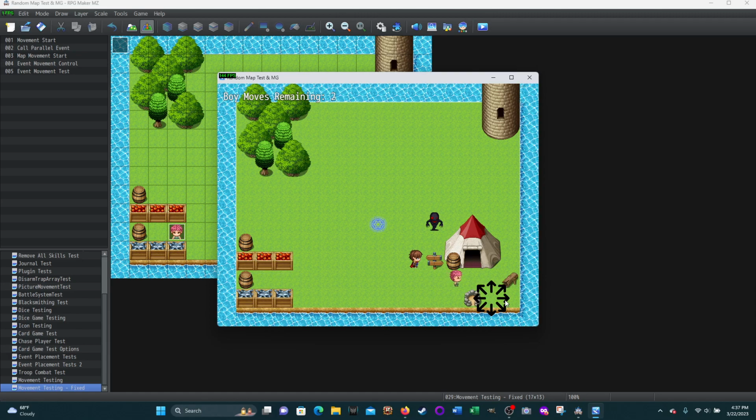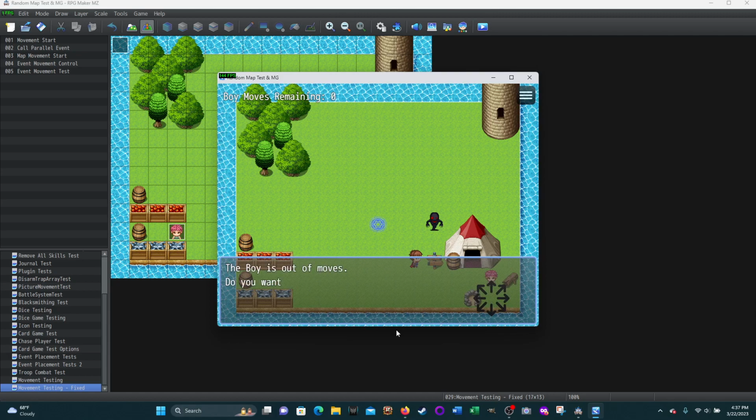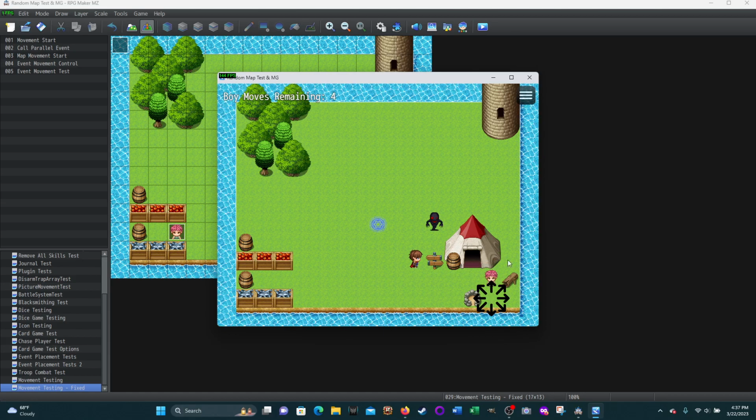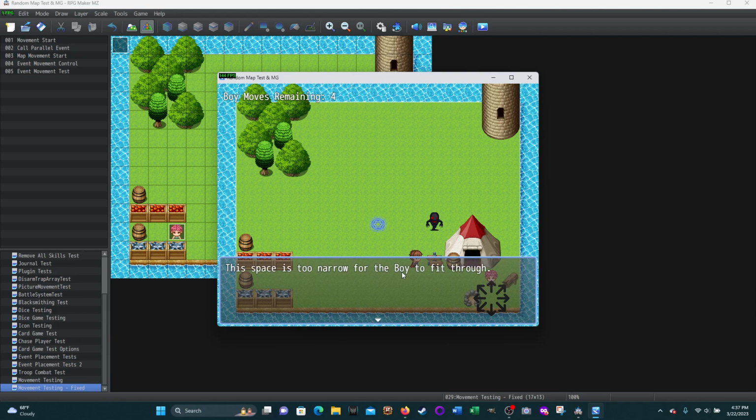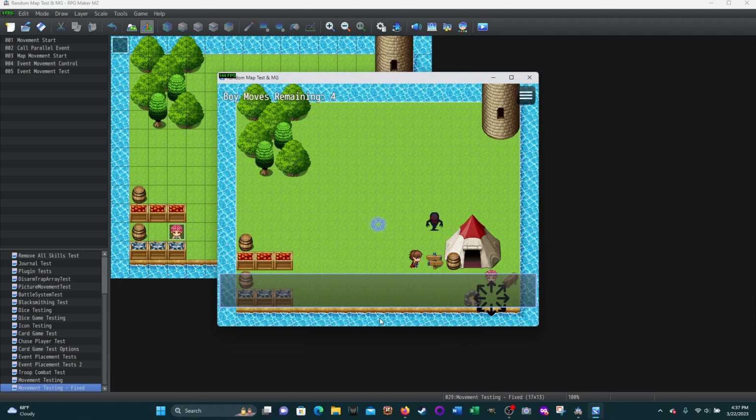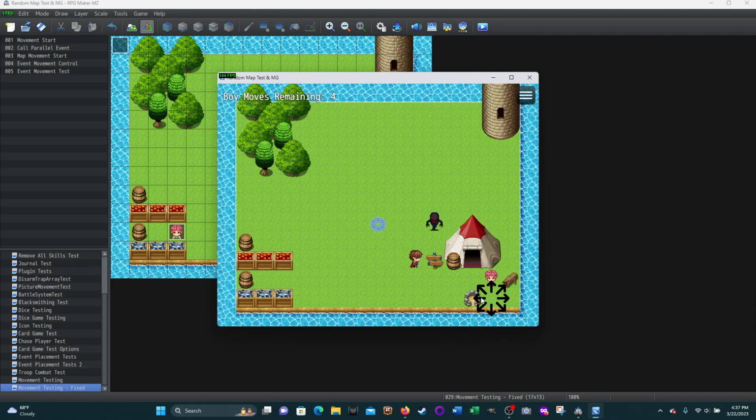So I'm going to go over here. I'm just going to highlight one thing like I did in another video. We're going to go ahead and keep that. And then, you would think you could move through here, and you can't. I guess because these two tiles are touching on corners, and the game doesn't think you can move here. So when I try to move, it says, too narrow, doesn't count as a move. But you could do this another way. You could make it go through, but then you might have unintended consequences other places.